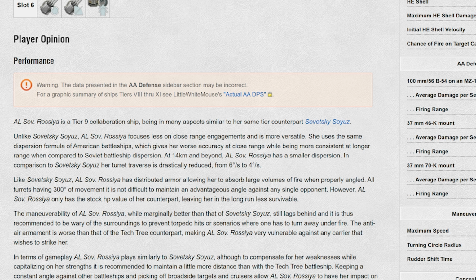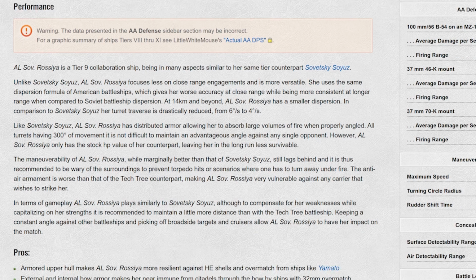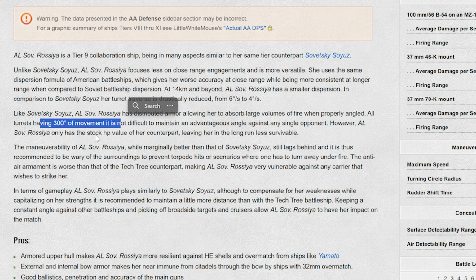We'll have to see what the new Sovietsky Rossiya commander does. Otherwise, you know, running Kedrov would probably help with this. Good turret firing angles, very tanky, of course, like all Soviet battleships are, as long as you don't show too much broadside.